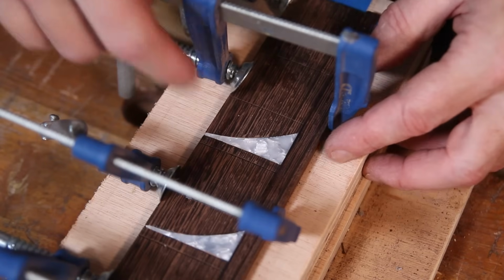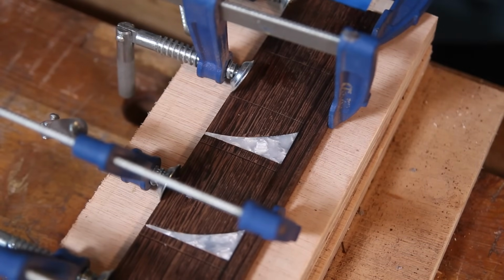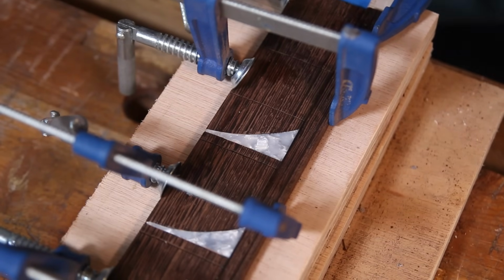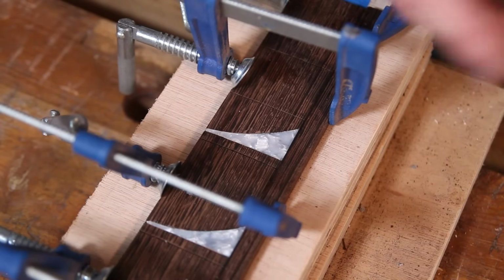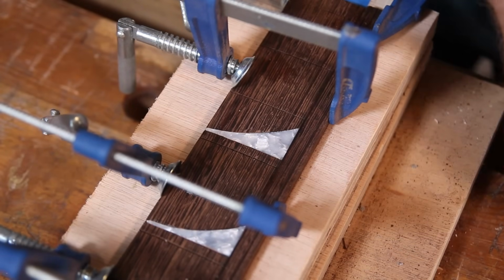Now, you can buy a specialist tool for this. I believe Stewmac do one. However, I haven't got a couple of weeks to wait for it to turn up from the States. So again, I've got some old feeler gauges and I'm going to see if I can find one that's a good-ish fit for the fret slot.